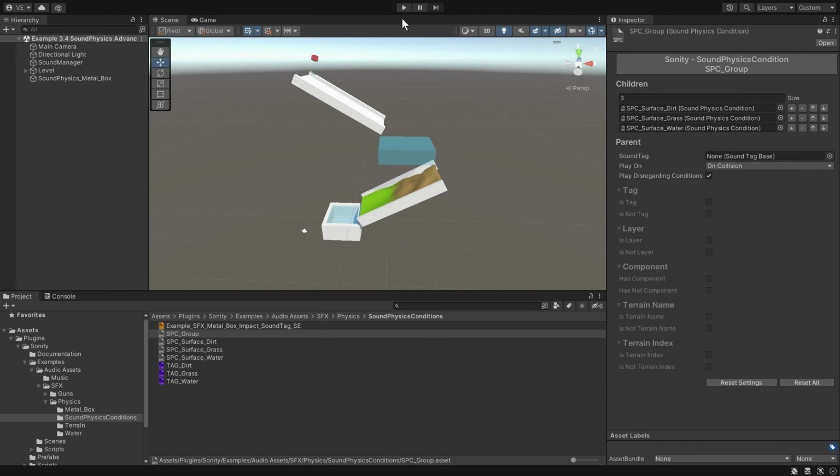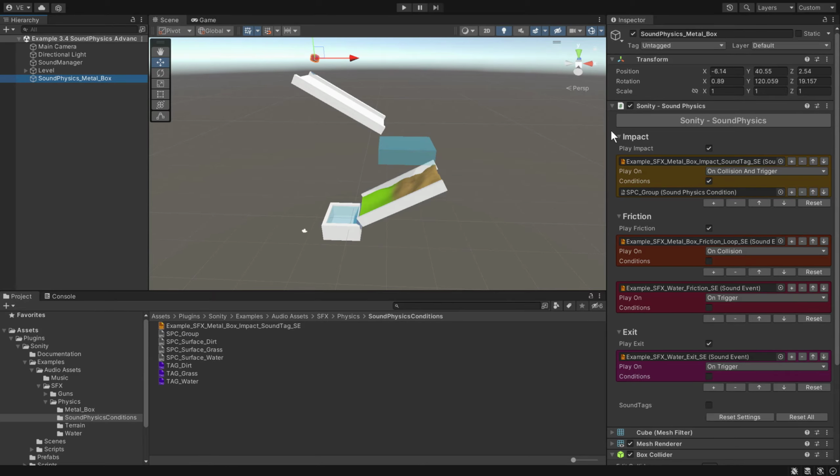There we go. Now I'll quickly go through and explain how the whole sound tag chain works again. So, first the SoundPhysics component is triggered by an impact. Play on is set to on collision and trigger, so both the collisions and trigger boxes are going to play sounds. Then we have enabled conditions.